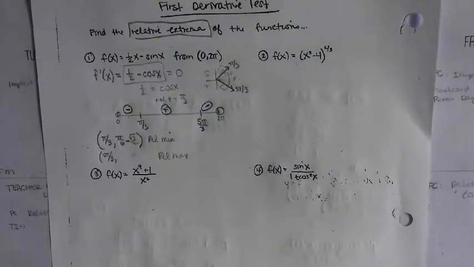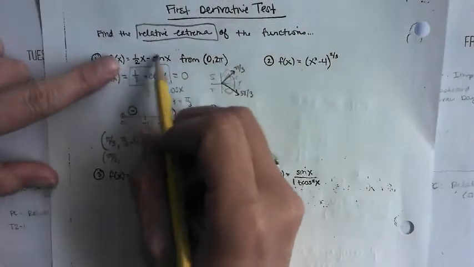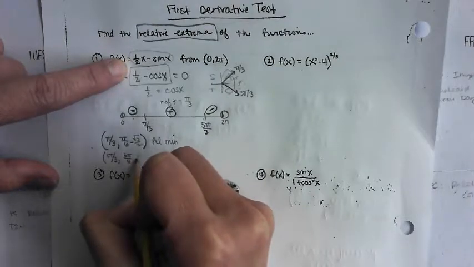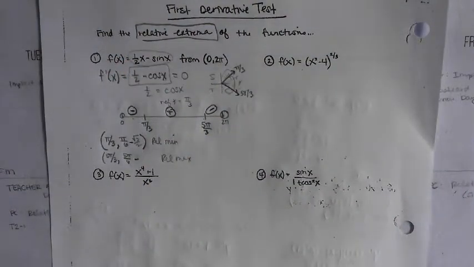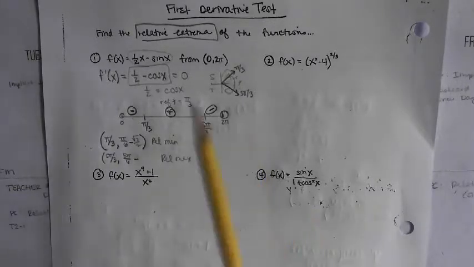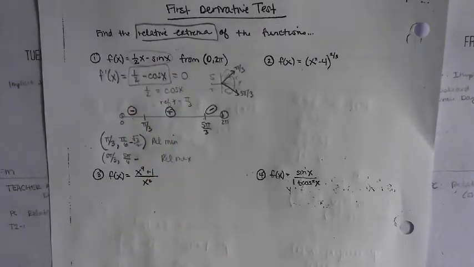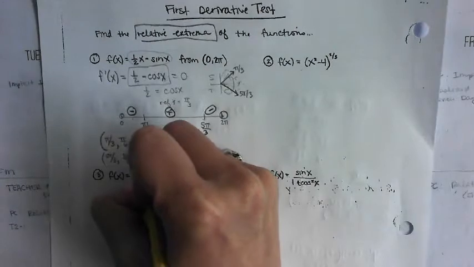And again, half of 5 pi over 3 for coming up with a y-coordinate is 5 pi over 6 minus the sine of 5 pi over 3. Be careful here. The sine of 5 pi over 3 is what? Negative, right? Negative, because we're in the fourth quadrant. The cosine is the same regardless, but we're not evaluating the derivative. We're evaluating the value. So it's minus a negative, which will turn into plus root 3 over 2.